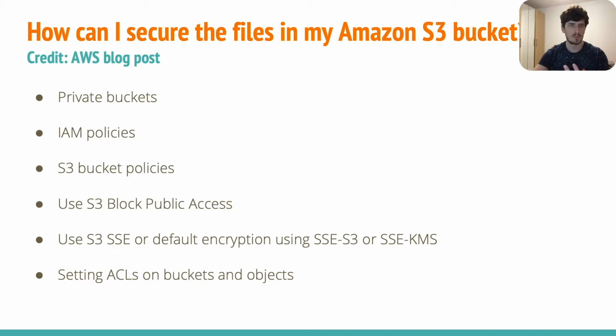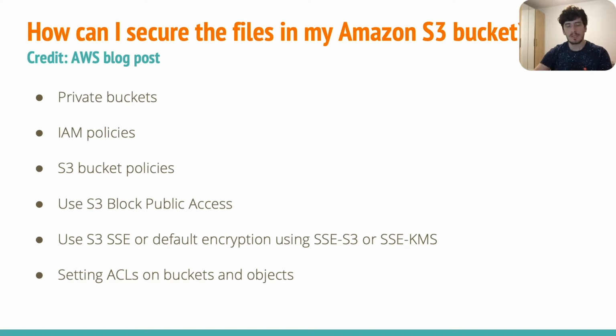There is a block public access setting on S3, which is a bucket setting or an account-level setting, which you can use. You can also configure data encryption by ticking the box in S3 for default encryption, and you get the option to use an Amazon provided key or your own keys managed by KMS. And lastly, there's the option to set ACLs on buckets and objects, although this is something you don't really need to do these days, maybe unless you have to manage things like allowing S3 log delivery, for example.